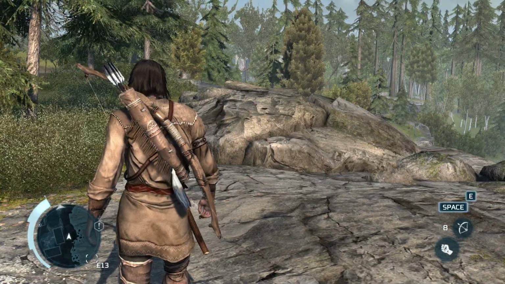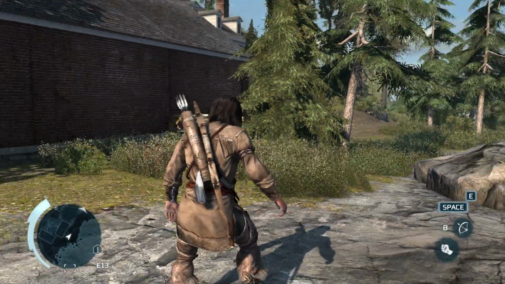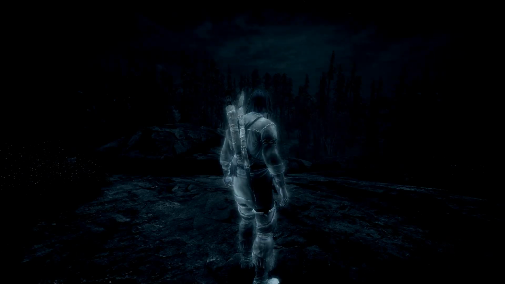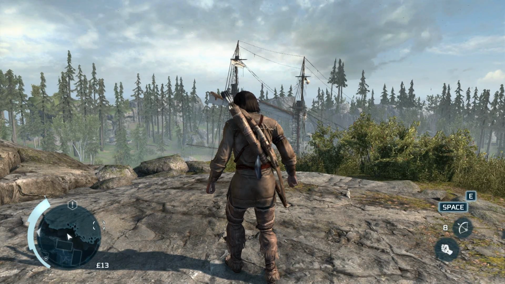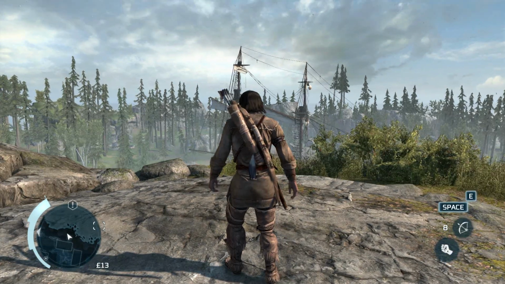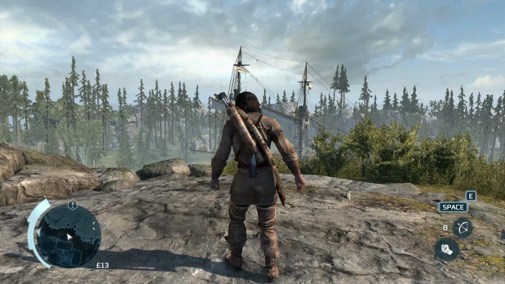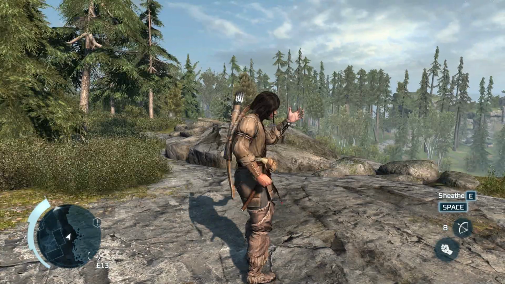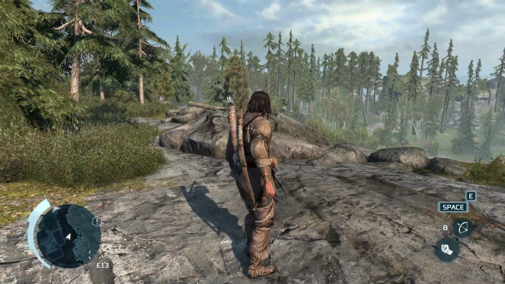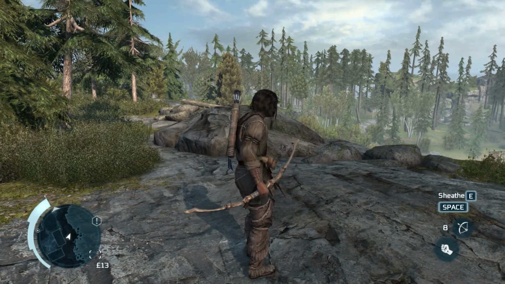What is that? Okay, that's like archery aiming. That's F. But without... Okay, that's like hunter vision. Predator vision. That just brings up the map, which is useless. Okay, there's my bow. So I can pull out my bow with Q, but I have to hit it like 8 times. Which is very strange to me.